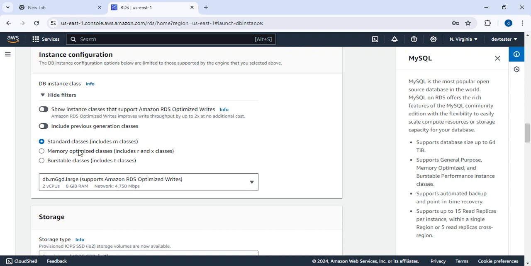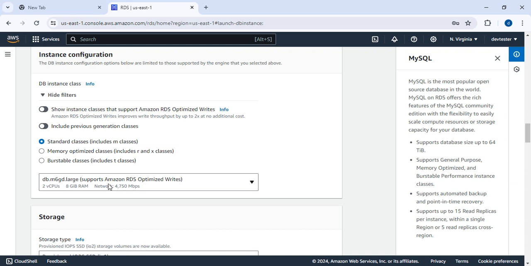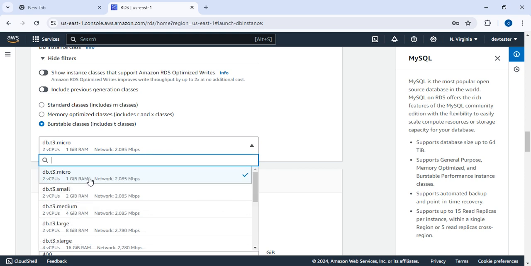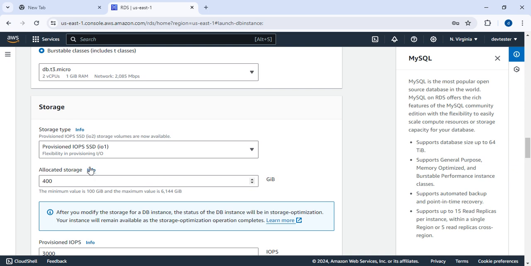Right now the standard class has been selected, but these standard classes are much more chargeable. I created this database instance for lab or testing purposes only, so I don't want to be charged that much. So instead of selecting the standard classes, I am going to select db.t3.micro. It will be charged a little bit.